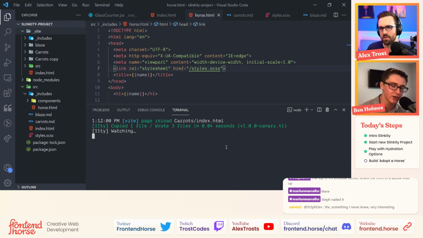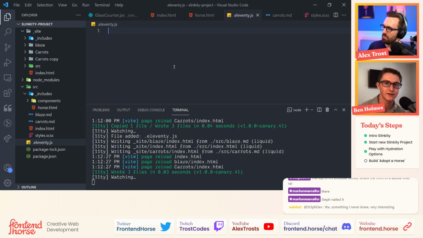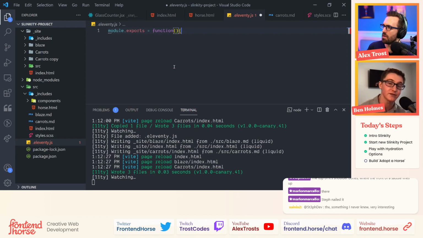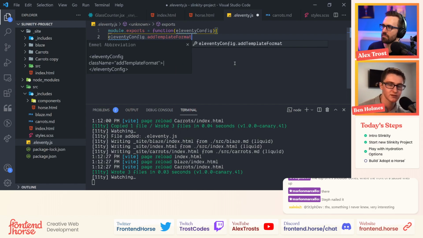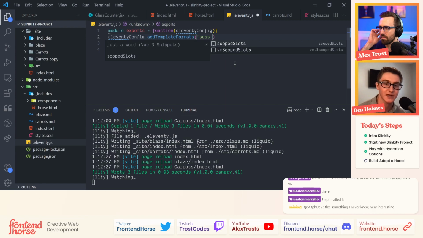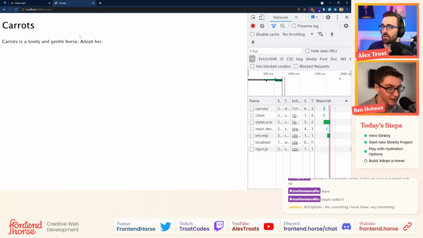So what you'll need to do is add a little Eleventy configuration here. It's not scary. Just make a file at the base of the project called .eleventy.js. You can say module.exports equals function, and that function receives an Eleventy config. This is the config object that you can pipe things onto. I believe what you want is eleventyConfig.addTemplateFormats, and in parentheses, SCSS. Once you save that, we should see something nice. Did it copy? It worked. Look at that.